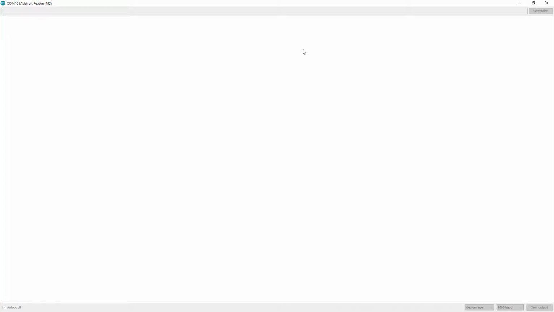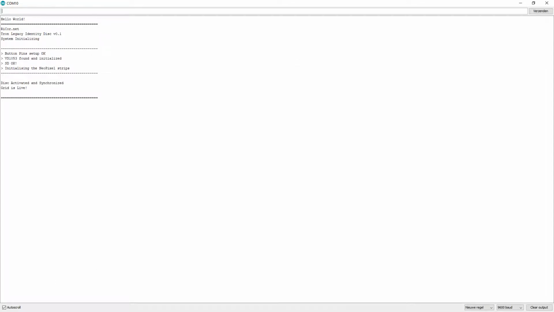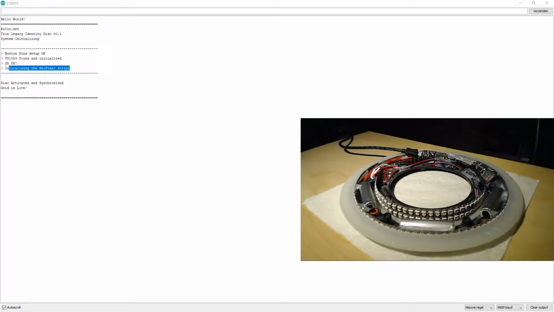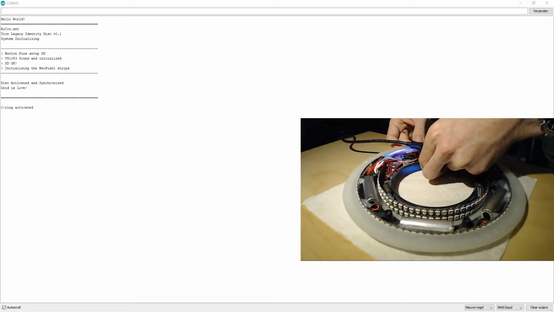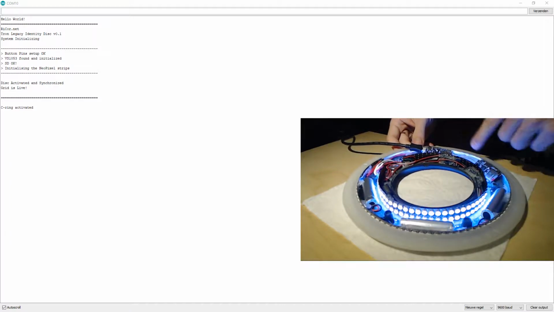And there we go. There's the sound. And we get the nice boot up. So this time we see not just the buttons, but we also see the VS1053 is found, the SD is okay, and the new pixels are being initialized. And if I then add the screen capture, I can press the first button, and all the thing does is activate the color light. It's so very simple.